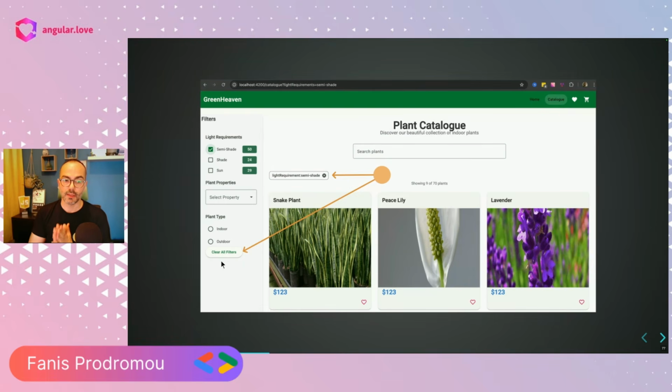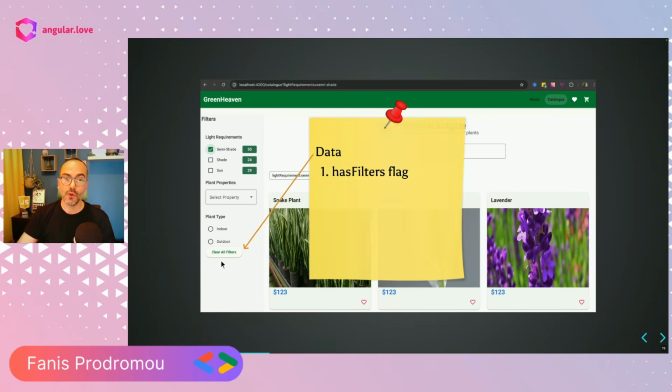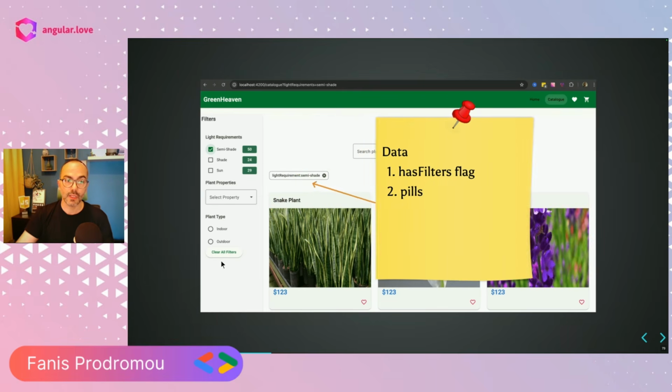But wait a minute. We're saying that we have to create a new controller. And if you remember at the beginning what we did, a pen and paper exercise, let's do this pen and paper exercise here as well. For the wrapper controller, we need to have just the data for the hash filters flag, whenever we're going to have that enabled or disabled. And we need to have also the pills.